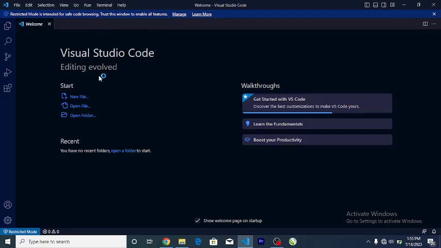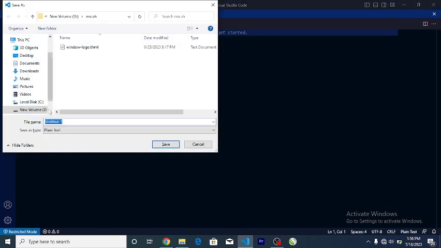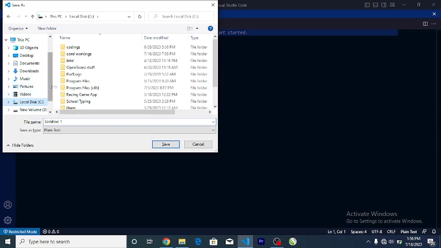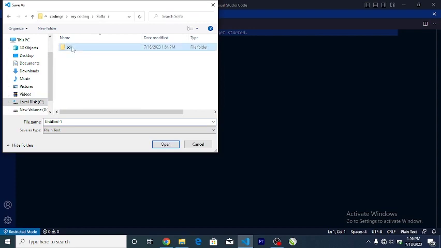So I just opened my coding editor, Visual Studio Code, and I'm opening a new file, and I'll save that in a file, and then I'm going to call this index.html.